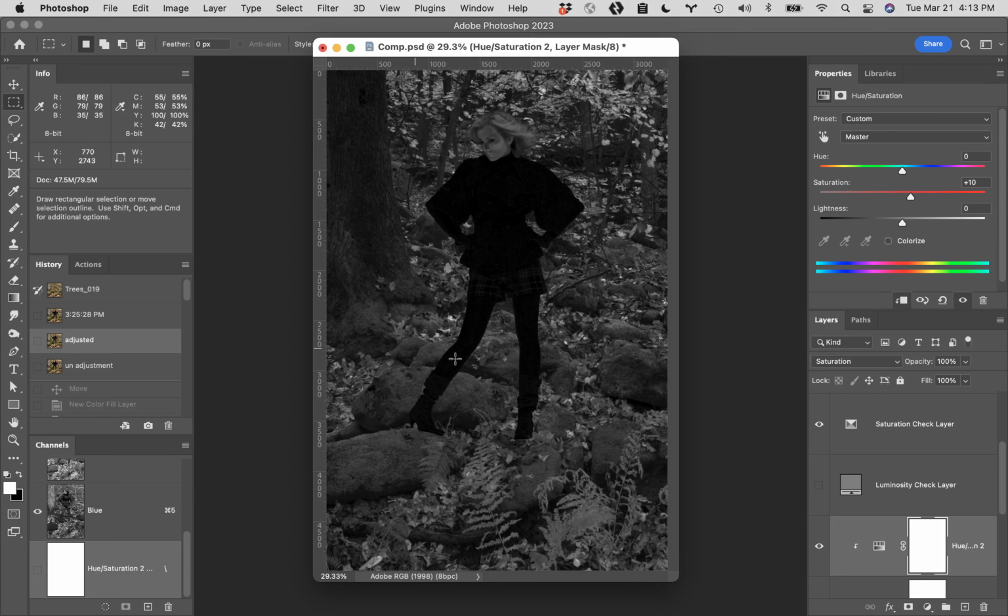I'm feeling like this was, again, if I turn off my saturation layer, you can see it's a really subtle move, but it's just lightening it up a little bit. And if I opened it up and took a look at it and said, no, I hate that, it's a very subtle adjustment. It only was 10 points. So, yeah.